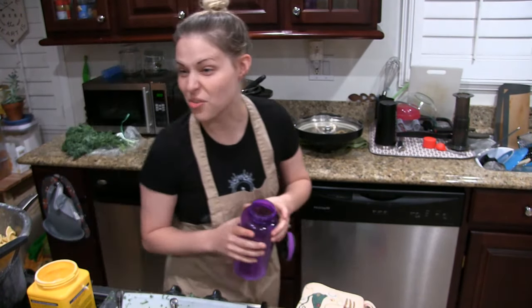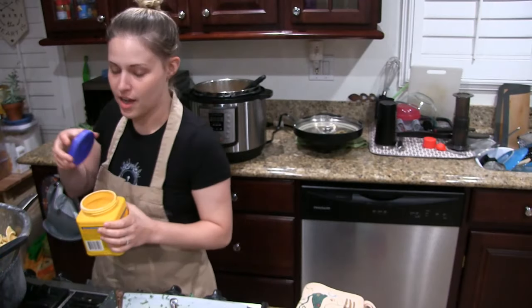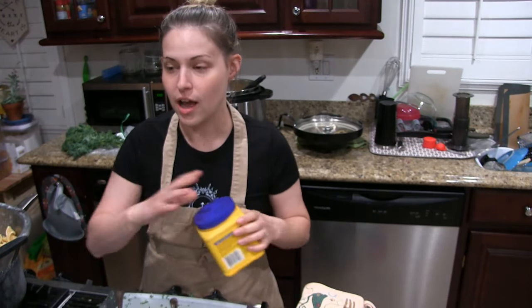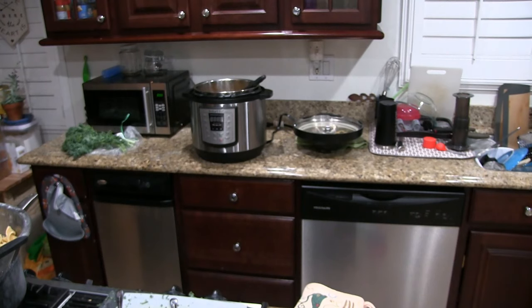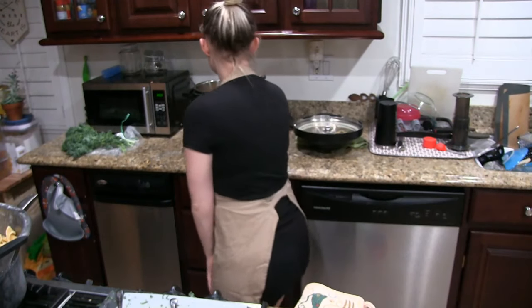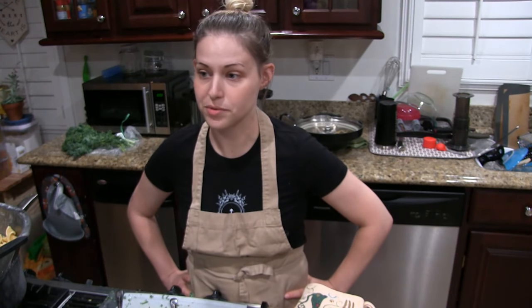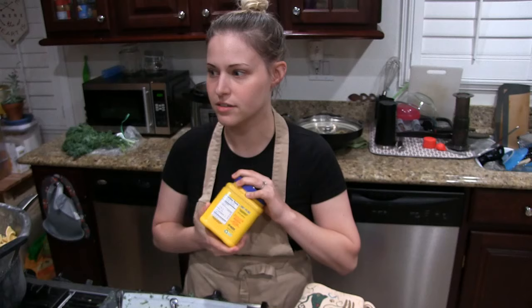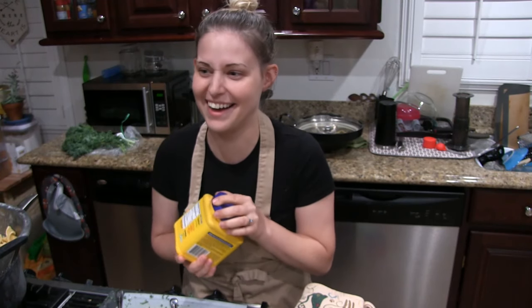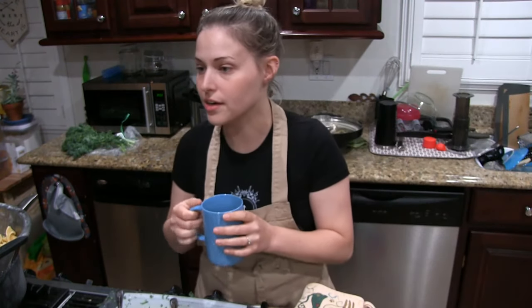The flavor is great, so I'm not really worried about it. But this way, hopefully, with some of the butternut squash breaking down and also a little bit of this, it'll thicken it up good for us. It is very similar to the Budget Bites soup. Very similar. So if you wanted something that was definitely supposed to be a soup, I would say try that because you don't need anything but one pot for it.